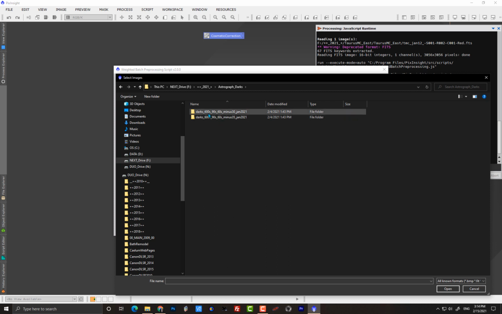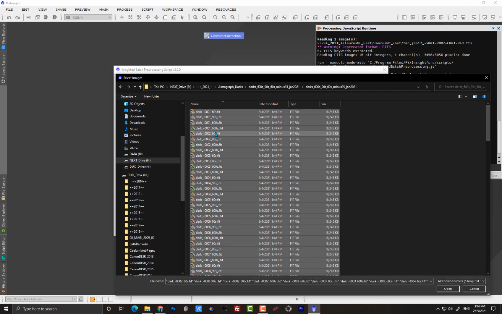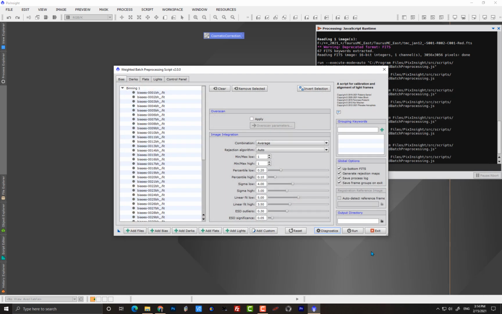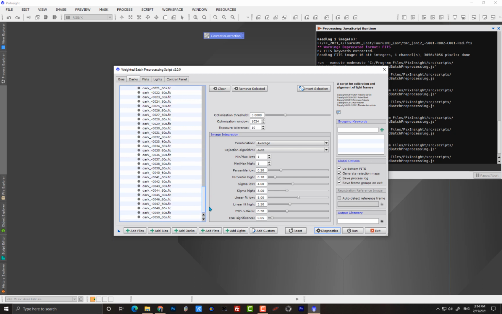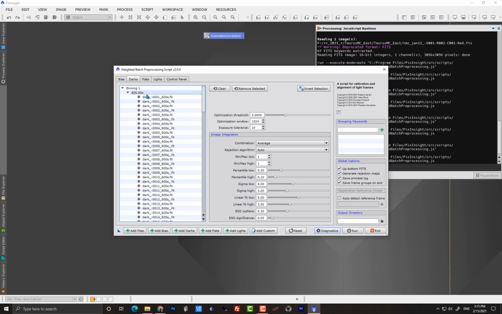Now, I have a whole bunch of different darks at this temperature. I'm going to load them all, but it'll only take advantage of the correct time, which will be nice to show. So we should see 600-second darks in here, 60-second darks. Is there a 90? Yeah, 90-second darks. So we have 3 different darks, although I'm only going to be using the 600 seconds.